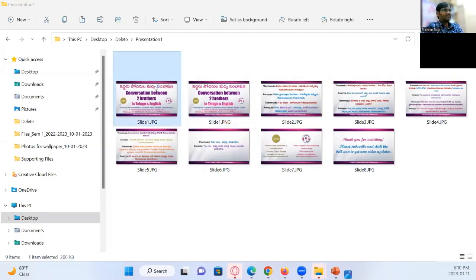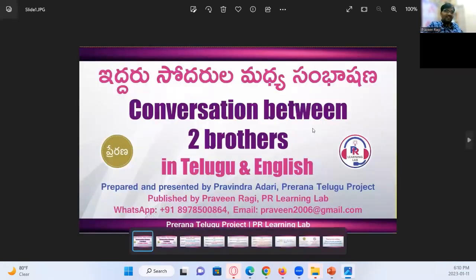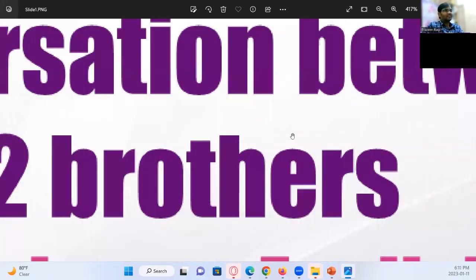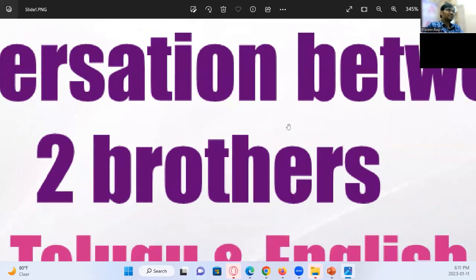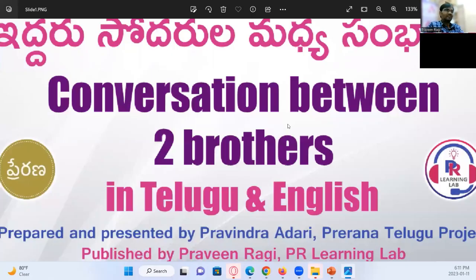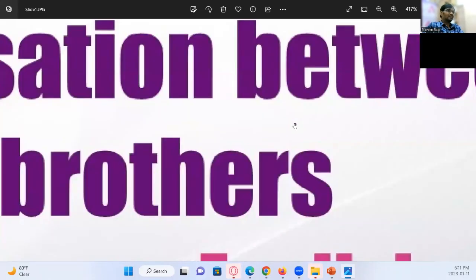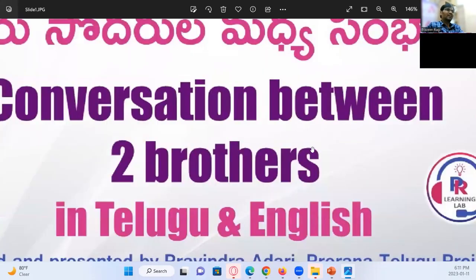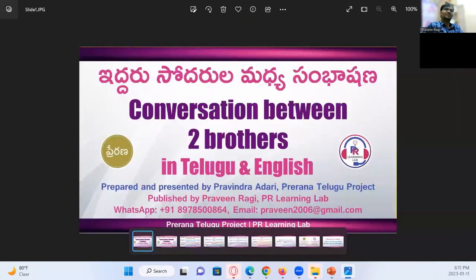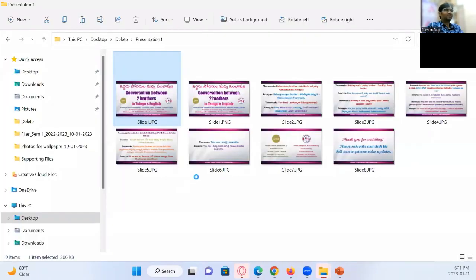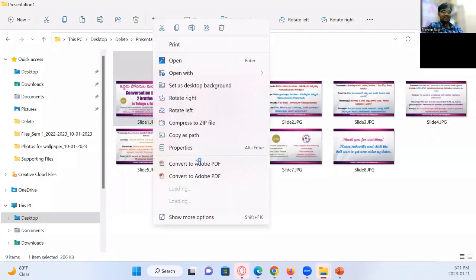See, this is slide 1. Okay. This is PNG. Okay. But let's zoom it. Okay. This is PNG. Now, pixels. Actually there is no much difference, but I will try to open in Photoshop and show you what is the difference.